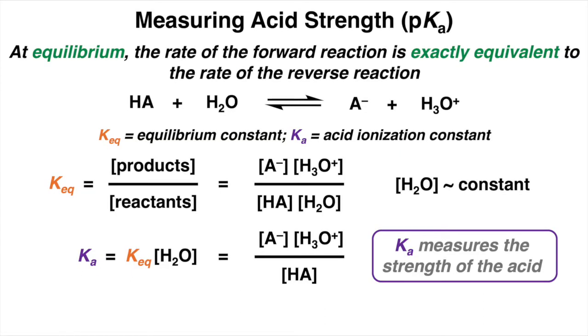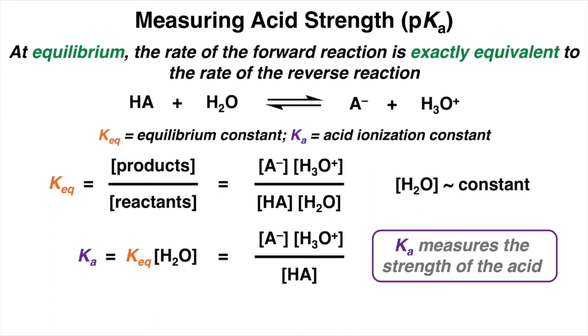One way to predict when proton transfer reactions will occur is by a quantitative approach of comparing pKa values. A reaction reaches equilibrium when there is no longer an observable change in the concentrations of reactants and products. At equilibrium, the rate of the forward reaction is exactly equivalent to the rate of the reverse reaction, which is indicated with two arrows pointing in opposite directions.